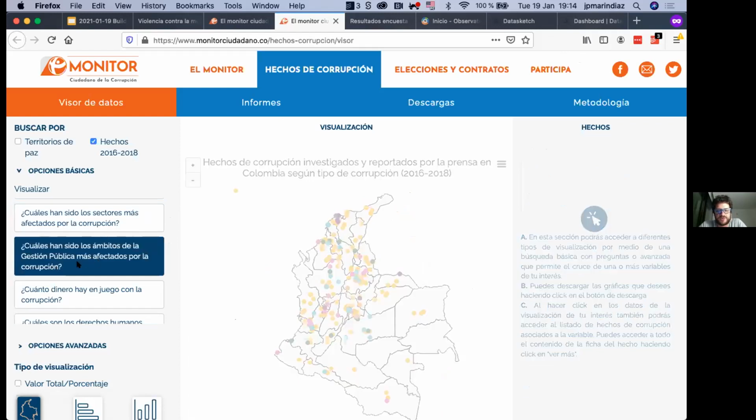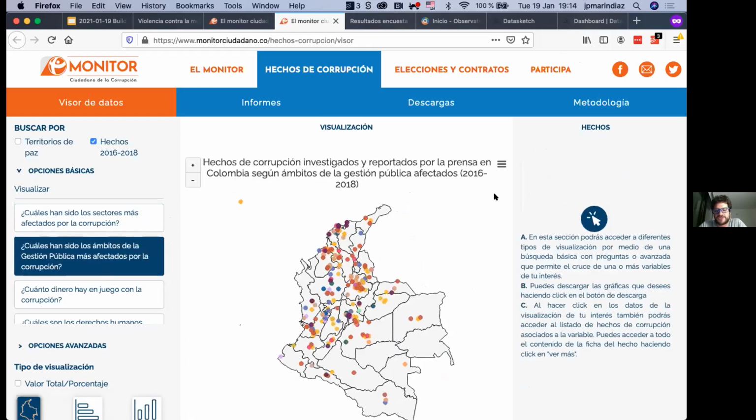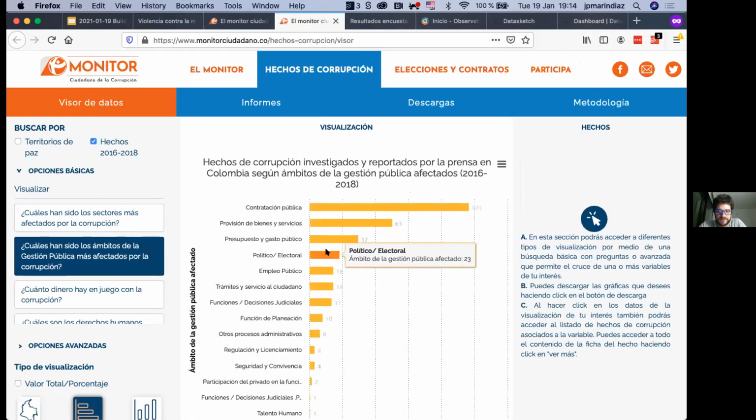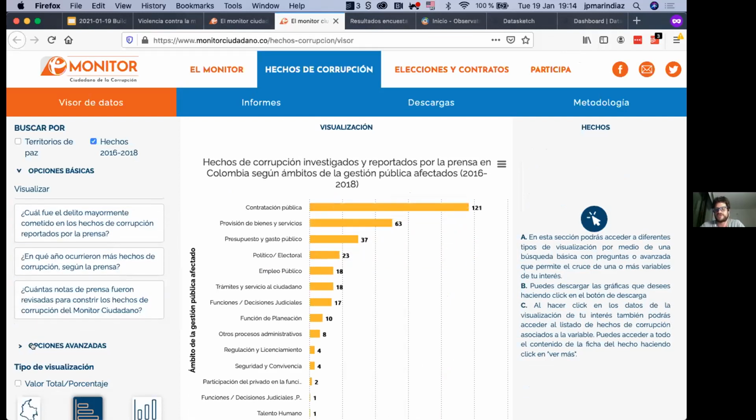Then they get to browse specific questions they want to know, and answer with different types of charts, different questions about how corruption has evolved in the country.